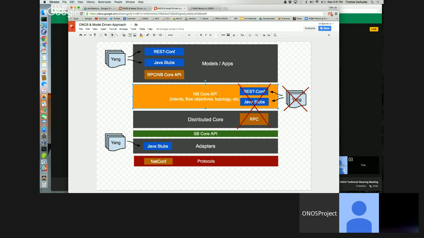But the thing is, I understand what Thomas just said, where you have industry standard or de facto standardized models for certain types of behaviors, yes, it makes sense to have a well-prescribed, well-defined model for it. But in the case of a lot of the ONOS APIs, there still is some fluidity and flexibility.